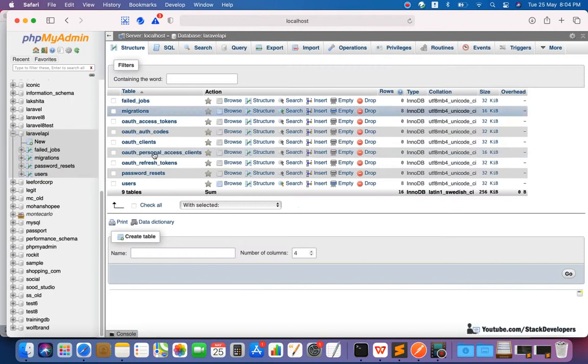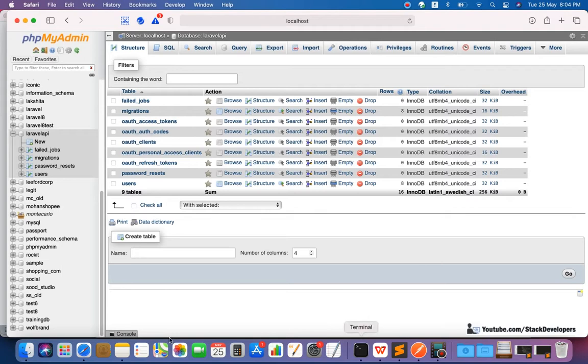In Laravel API, you can see that all the required columns have been generated. Entries will come inside this table whenever we register new users in our app, to maintain the authorization token.